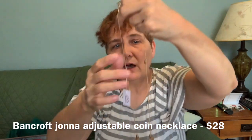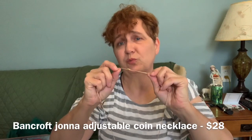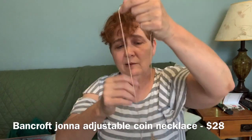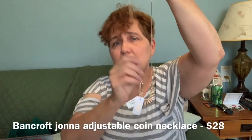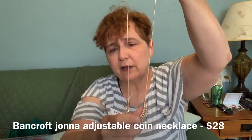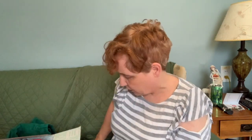The adjustable necklace, well, I suppose it's supposed to hold its place, so it's hard to get into position, but once it's in there, it's not going anywhere. You can make it a shorter necklace, you can make it a longer necklace. I'll try it on with a few other items from my closet and see what I think about it. I'm pretty sure this is a no. It didn't work for the outfits that were in the box.